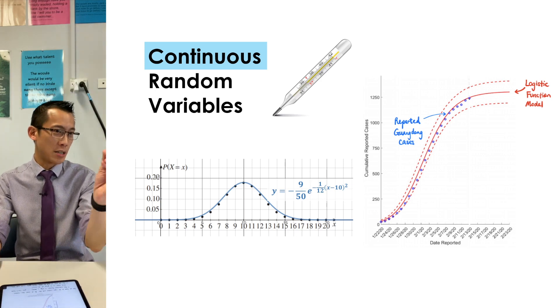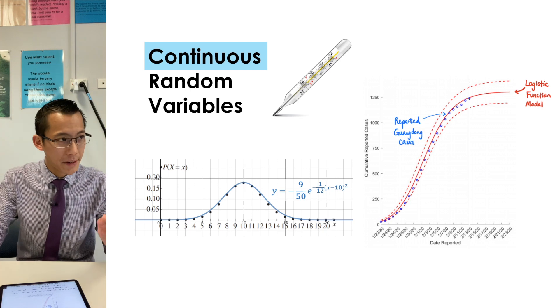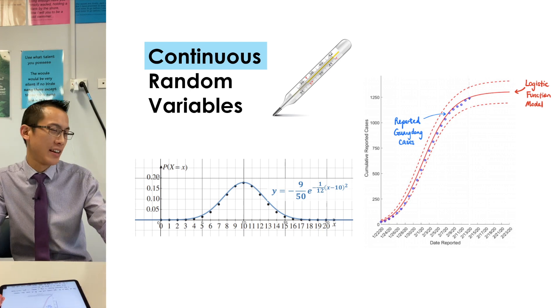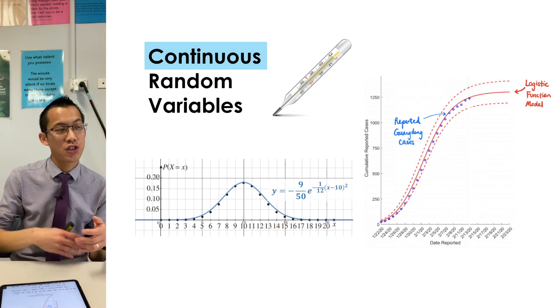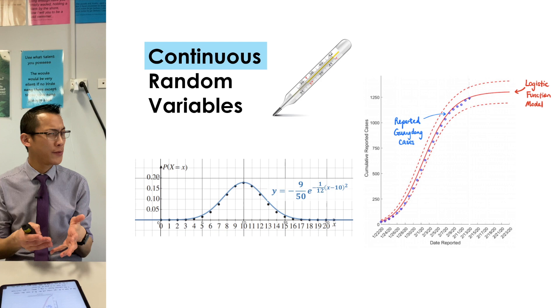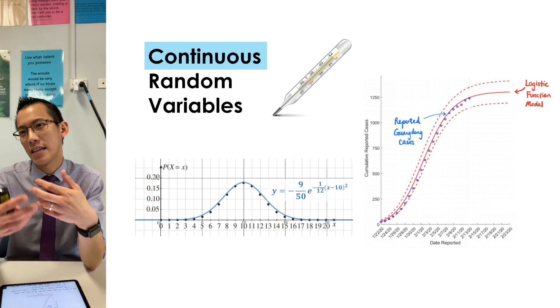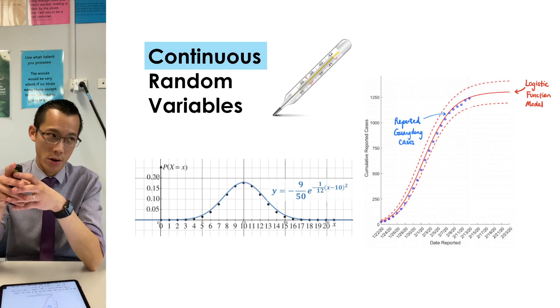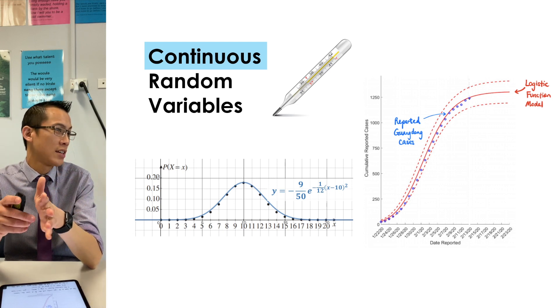These are very practical questions that depend on continuous models, but we have to be really careful. This is part of what we're going to unpack today and in the next week or so, because while continuous random variables share a lot in common with discrete random variables, they're clearly not the same. Importantly, some of the techniques and strategies that we use with discrete random variables do not work with continuous random variables, and I want to give you a couple of examples of that.